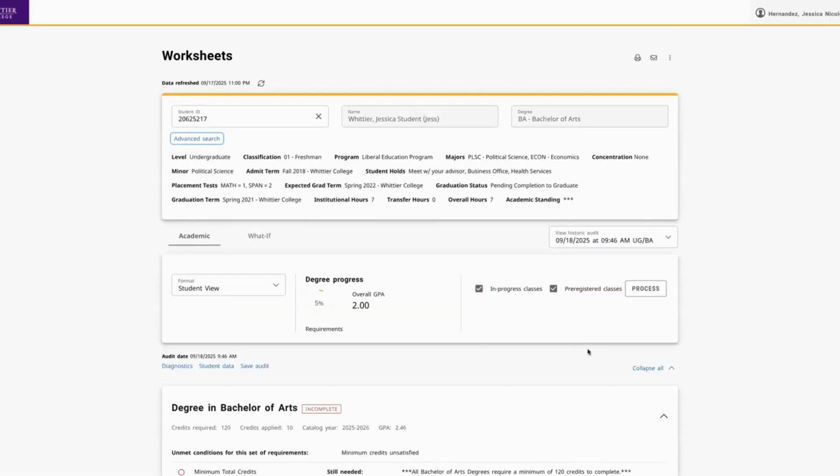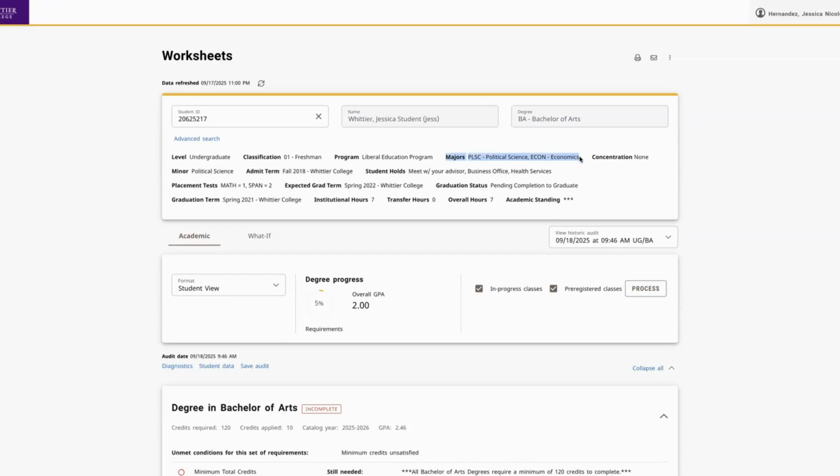On this page, we are going to be able to see the student's information at the top with their ID number, name. It'll also give you information regarding their major, placement test scores, how many credits they've earned thus far, and the holds that are also on the student's accounts. If you are seeing majors on your student's account that are not accurate to their actual interests, please encourage them to submit the declaration of major form so that this can be updated for them.